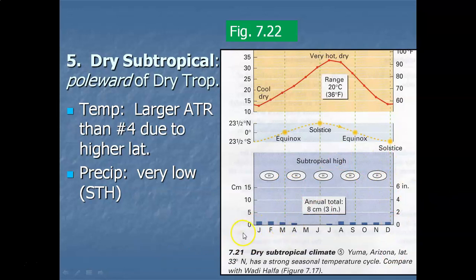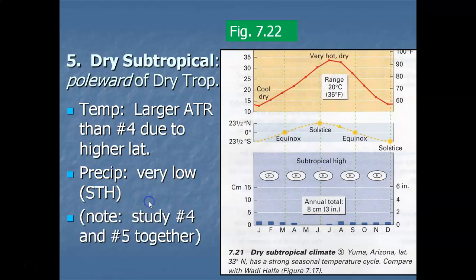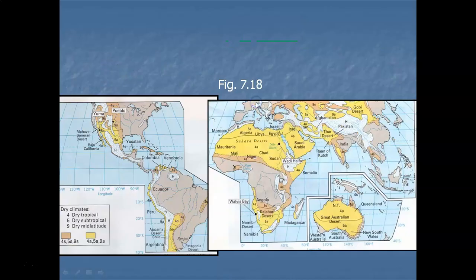In Arizona, in January, they might get a little tiny bit of frontal precip, maybe a cold front or a warm front might move through and bring a little bit of rain in the winter months. And then maybe some moisture might come in from the tropical Pacific or even the Gulf of Mexico, bringing a little bit of thunderstorm activity. But still, definitely the dominance of the subtropical high. So the precipitation is still very, very low in a classic desert climate. So you're going to study these two together: precipitation is very low, and we're just getting to a higher latitude location again with a larger annual temperature range. That's pretty much what you need to know.